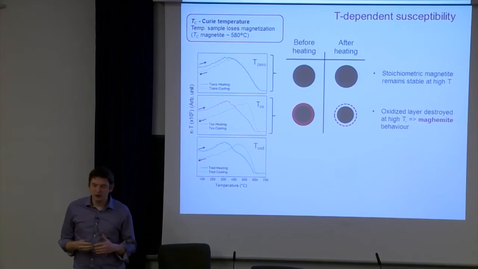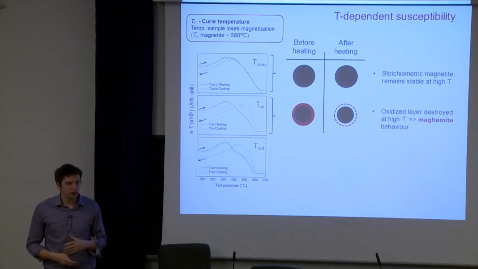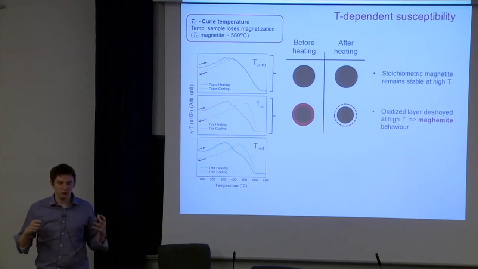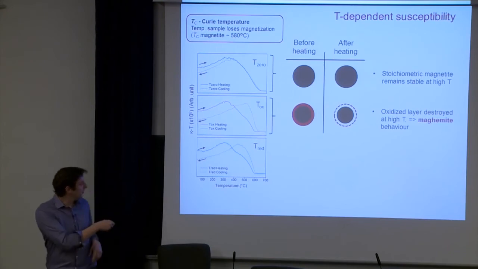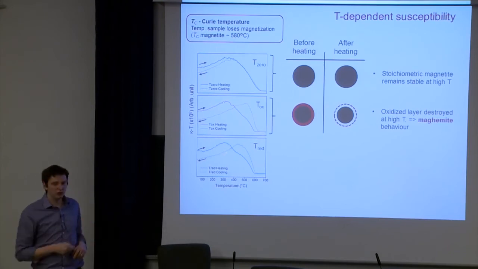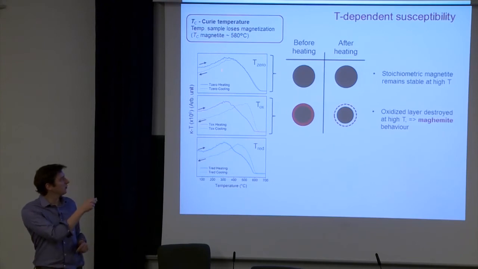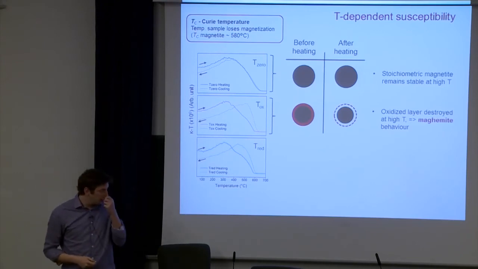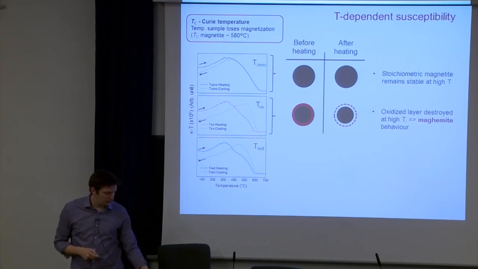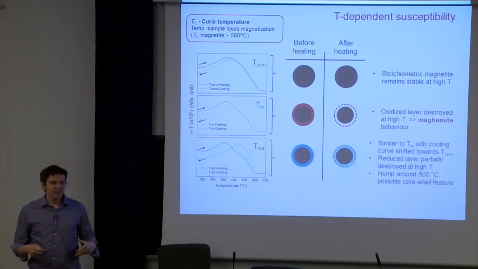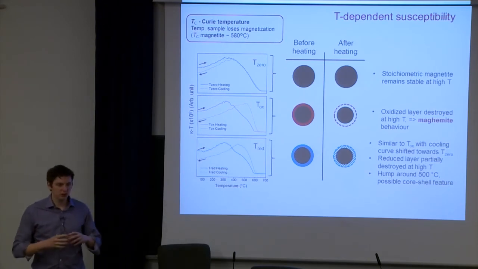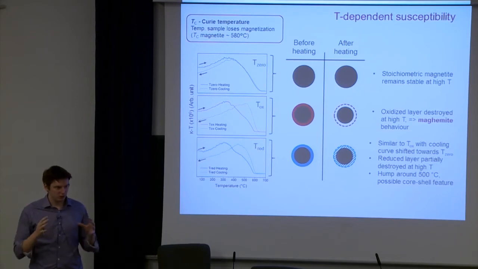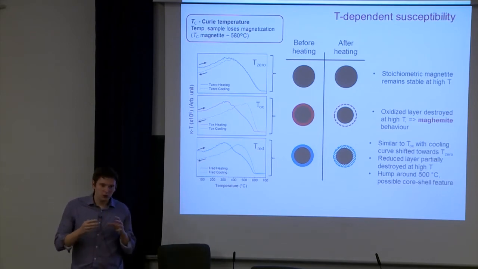So this is leading to the idea that we've got sort of a core shell model. We think the outside of our magnetite is becoming maghemitized, and then the core remains as magnetite. Interestingly, though, the reduced sample looks a little bit more similar to the oxidized sample than the starting material, which is not what we hoped it would look like. There are some small differences, but this is leading us to think that perhaps this outer layer, the reduction process, isn't quite so complete. The bacteria are able to reduce the outside, this maghemitized layer, but it's not quite coupled to the core. It's almost like an onion skin worth of magnetite.